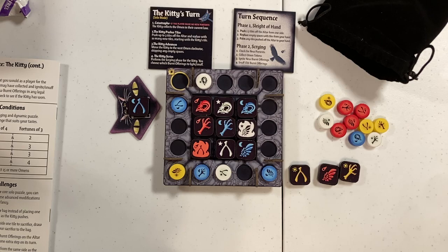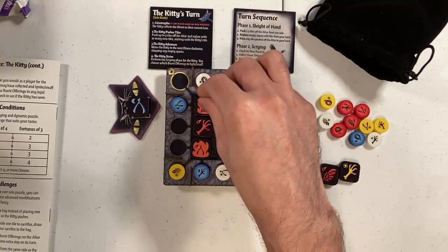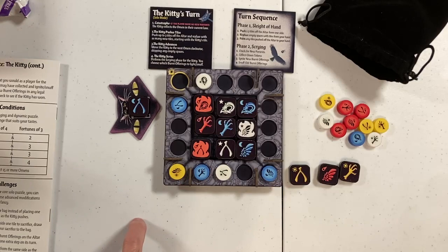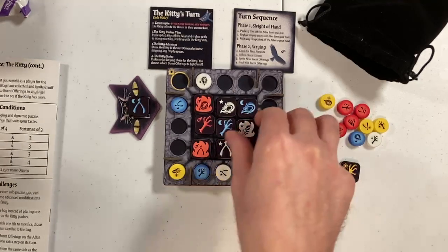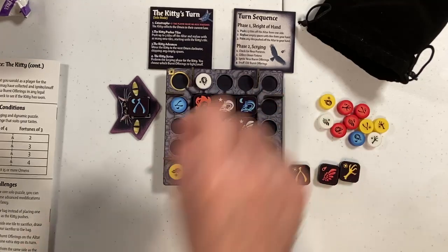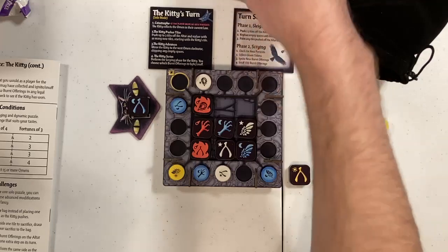Whatever I pick is going to be the last one. So let's move this. Or let's snuff that. Then, Kitty's turn. Also, this gets snuffed. Did I say snuff? That gets lit. Kitty's going to push. Ding, ding.